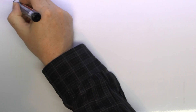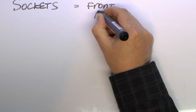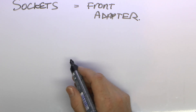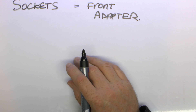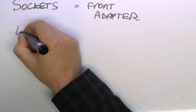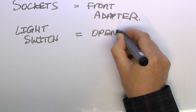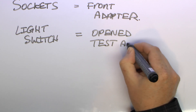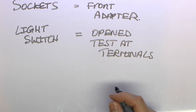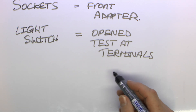For socket outlets you can typically test those via the front of the socket using some kind of adapter - typically just a test lead with a standard plug on the end. You do need to remember that the sockets need to be switched on because you're testing between line and the protective conductor, and if the switch is off it's not going to show a result. Light switches and other switches do need to be open, so you will need to remove them from the wall and test on the back directly to the terminals. For a ceiling rose or light fixture it is necessary to remove the cover and do the test between the terminals inside. If there's a pendant item you can't test at the actual end because there's no earth connection there normally - most pendants are plastic and only have line and neutral.